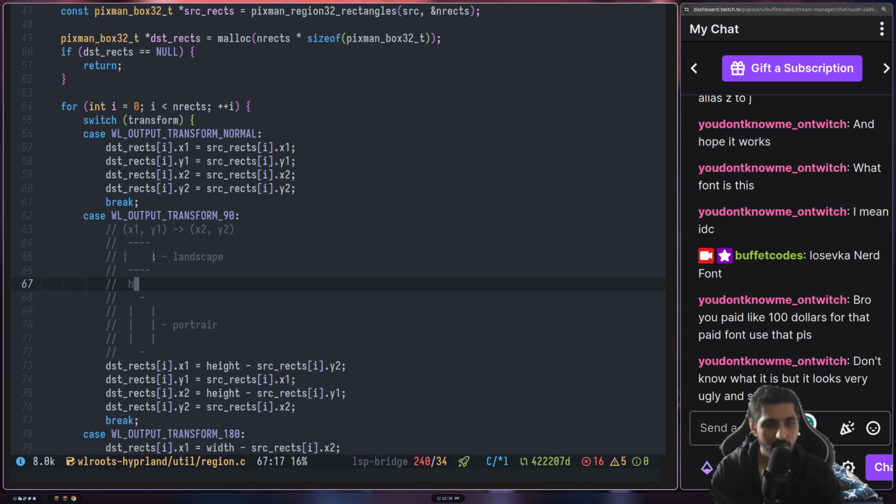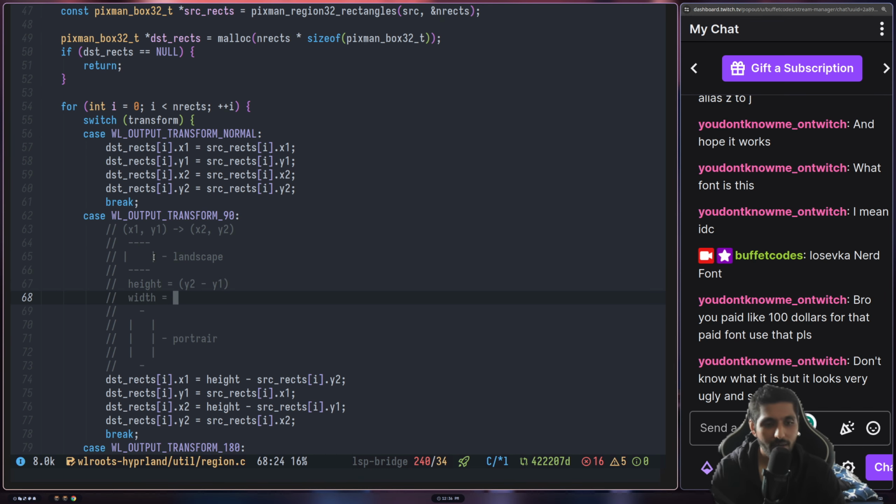So height will be what? Let's say this is what? No, it's going to be y2 minus y1, right? Because this is x2 and y2 and this is y1. So height is going to be this and width is going to be x2 minus x1. And I'm guessing so far, which is a very wrong guess to make by the way, that x1 comma y1 is going to be bottom left and x2 comma y2 is going to be bottom right. Generally, the consensus is that's how you move ahead.